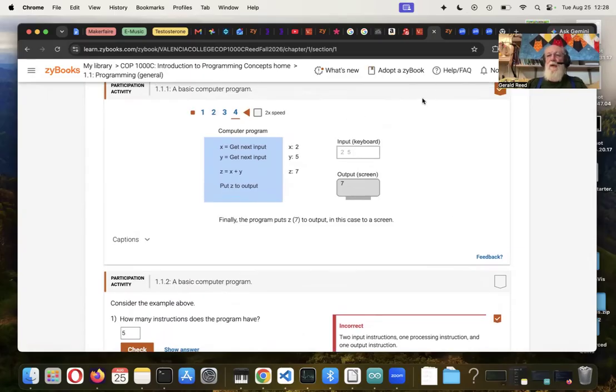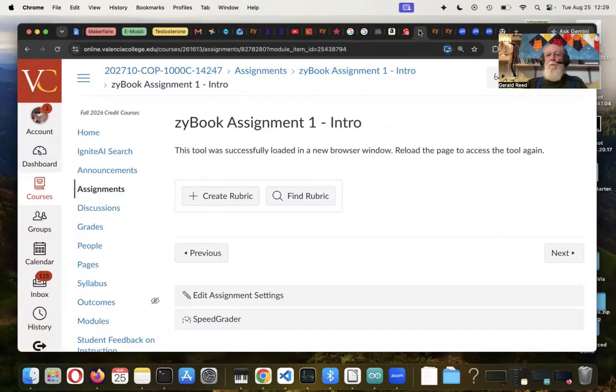So let me get back to my Canvas page, which Zoom has covered up for me. Let me move Zoom out of the way here.